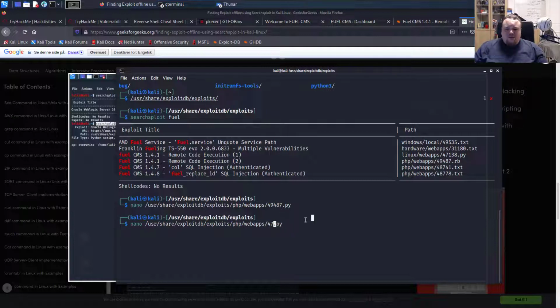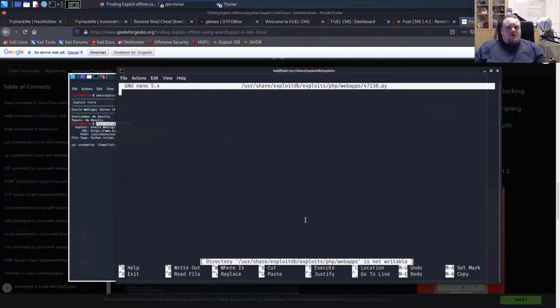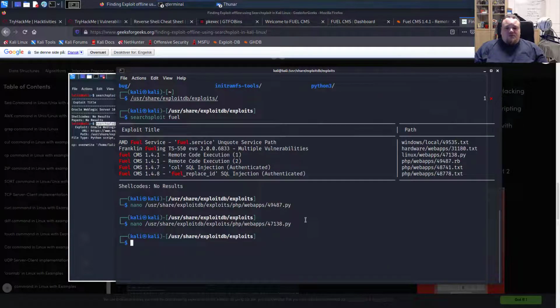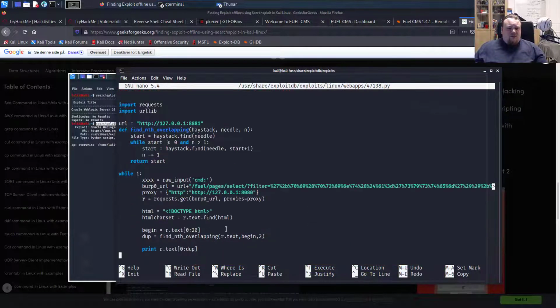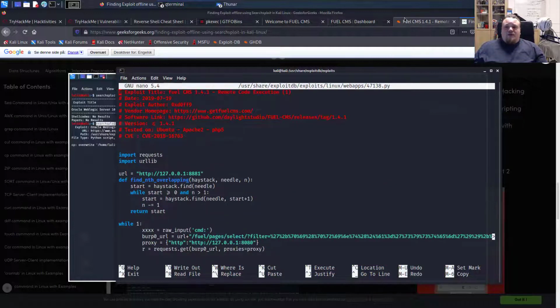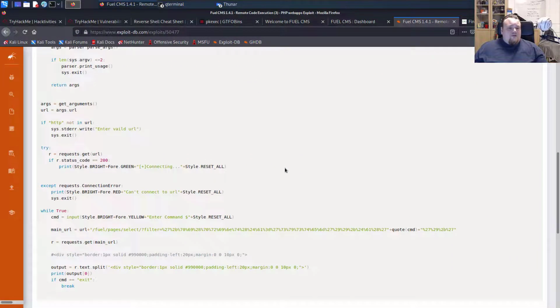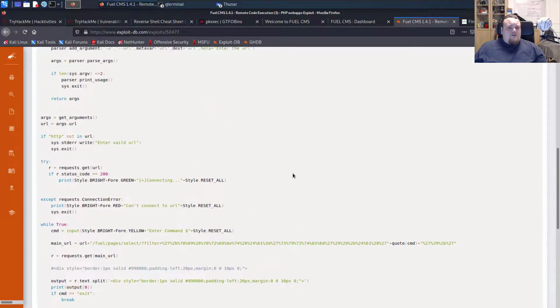This is kind of the only struggle I do have. It's empty. Linux. There we go. So this looks like it's exactly the same exploit as we found on the web page here. This looks a bit longer, I guess.